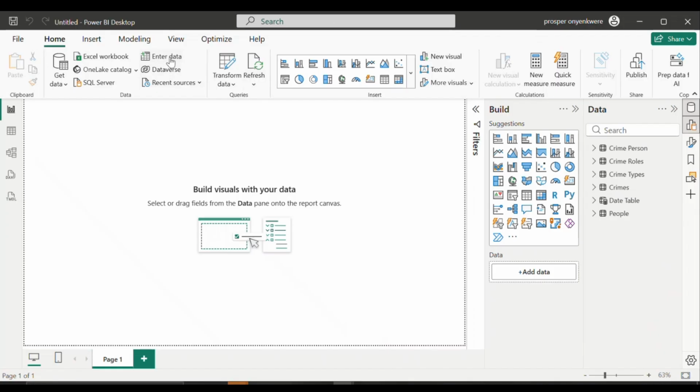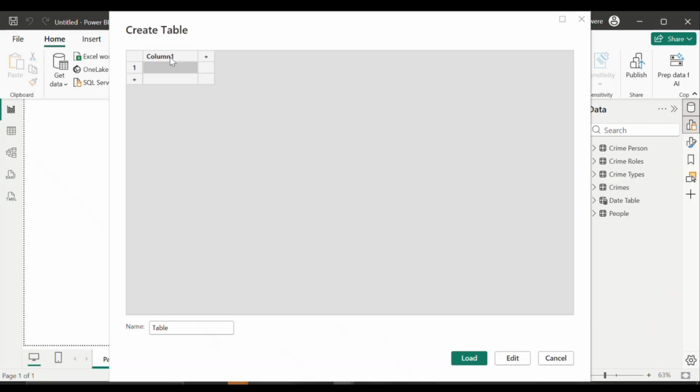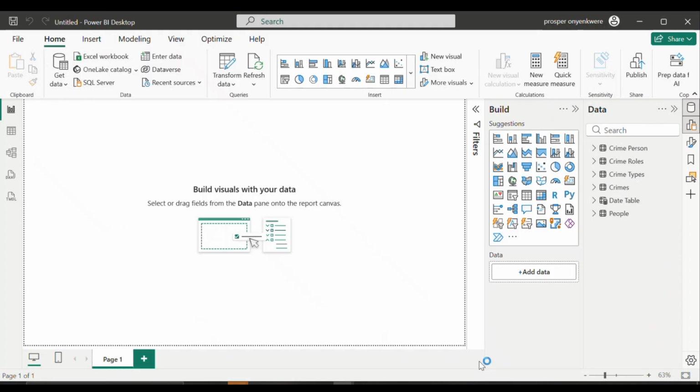I'm going to create a box where we'll put our measures. I'm going to call it calculation. So let's load that.